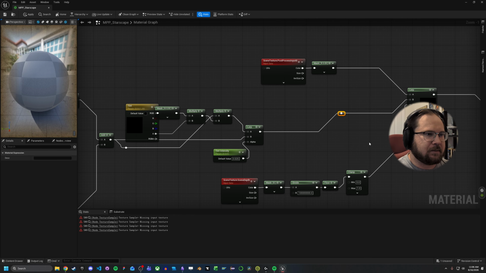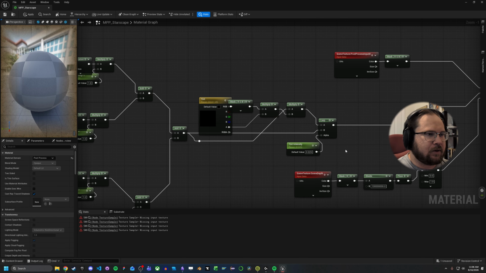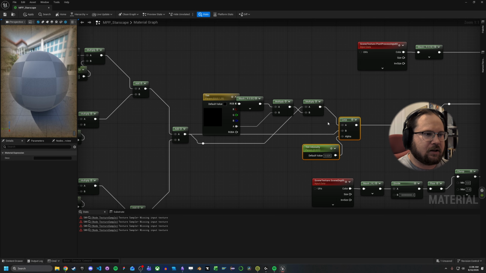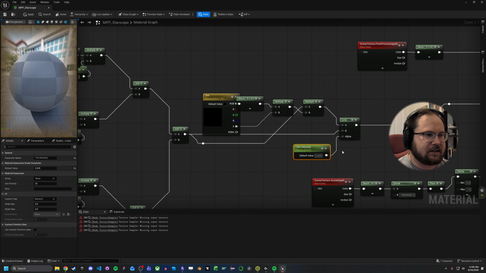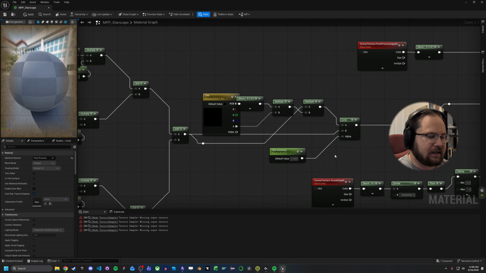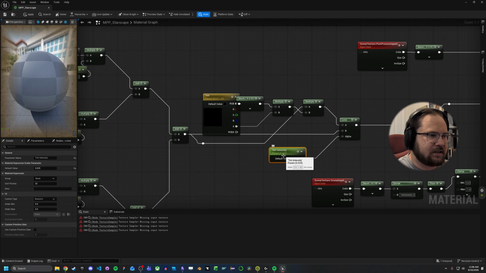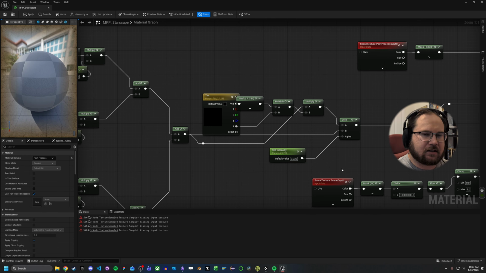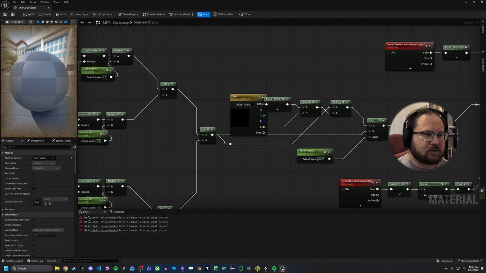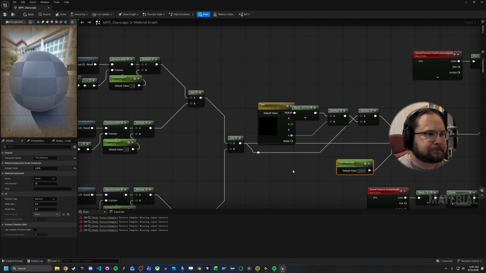From here, with the B value here in the lerp, if we go back a little bit further, this is actually being lerped back here. This is a tint intensity. So this is just a parameter value. So if you go ahead and find your scalar parameters, or you can hit 1 and left click, that will give you initially a scalar value, and then you can right click and convert to parameter. From there, I give it the name tint intensity and set a default value of this. You can set it to whatever default value you want. That is just one that I've seen as a decent enough value.